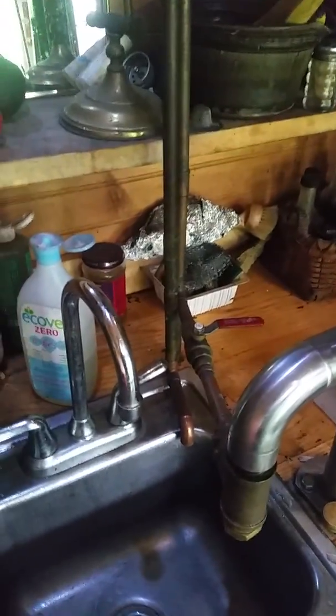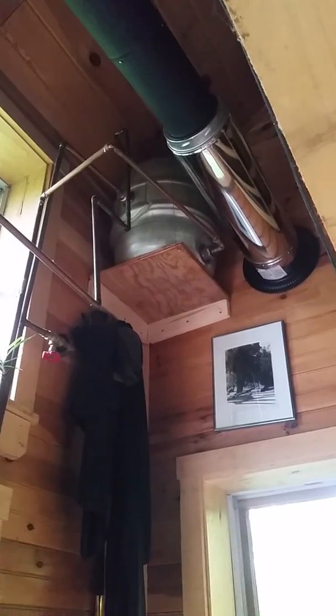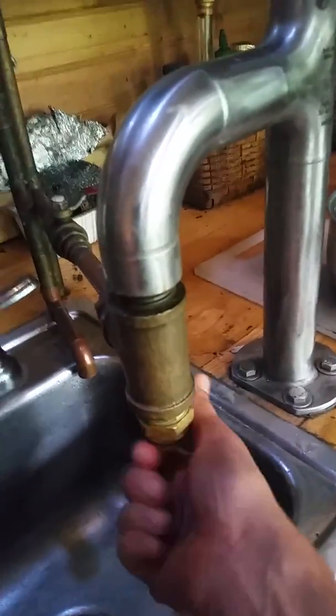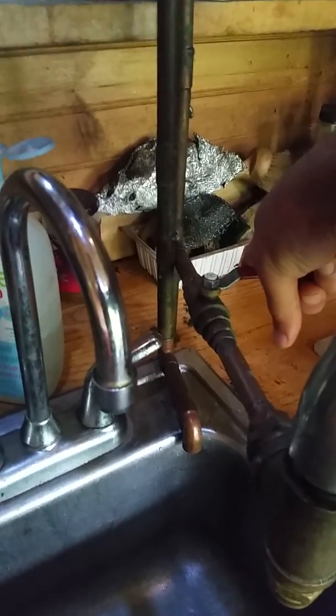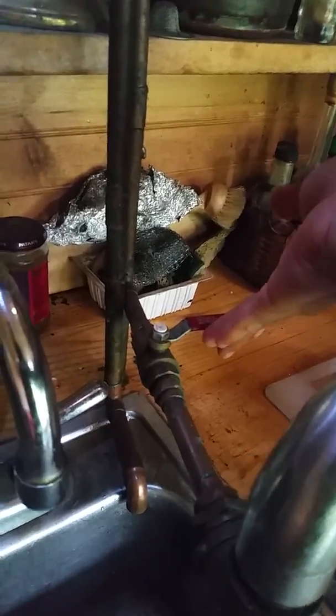Here's where this gets even more incredible. He has fitted on a bunch of different copper here, which we've talked about filling, allowing water to be filled into this beer keg, which is up there. So how does he get the water up into the beer keg so that he can have hot water? Here's how it happens. We're going to thread on this cap here. Now, the water coming out of the well is going to be forced into this tube. We're going to open up this valve, which would normally be closed so that water in the tank doesn't come back out, because it's gravity happening here.